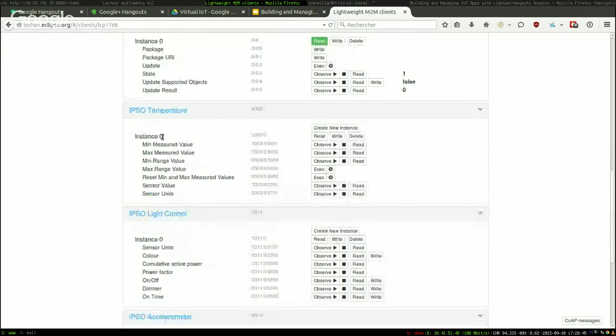And here I have an IPSO object. Basically, the IPSO object here is a temperature sensor. The IPSO standard describes how to structure your API for this temperature sensor. So you can have a min value, max value, range, the sensor value, the unit. I can read that the temperature is 32 degrees. I can read it multiple times, but I can also do an observe. So if I put my finger on my sensor, you're going to see the value growing. Okay, I'm not so hot today. Anyway, the values are streamed from the device to the server without sending a request. I can stop the observe.